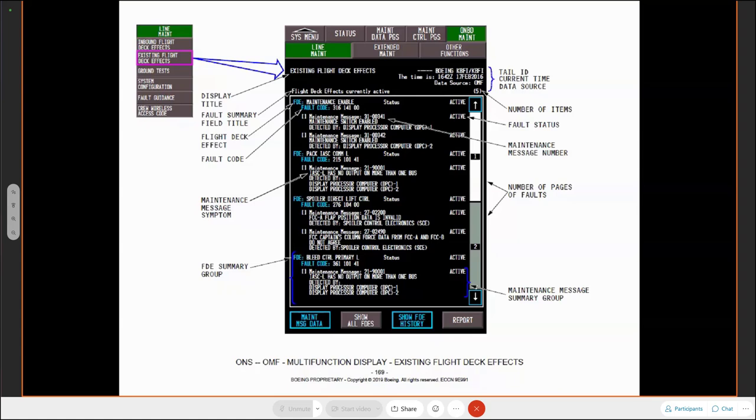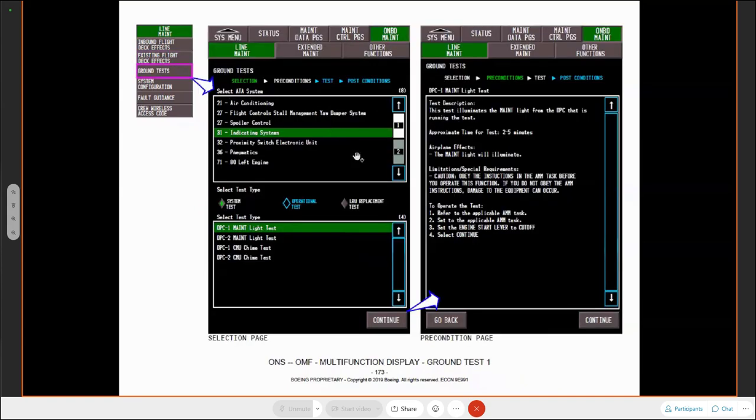The default shows flight deck effects that have been correlated to maintenance messages. Correlated ones are very similar to inbound flight deck effects. And then down here, you can show all flight deck effects, all flight deck effects that have occurred on the aircraft, either fault codes or maintenance messages that are not correlated. It will show flight leg 0, but also all previous flight legs as well. So that's the real difference. Inbound flight deck effects shows the current flight leg 0, existing flight deck effects shows everything: flight leg 0 and the previous 99 flights. Again, if we go down to the next one, ground tests.